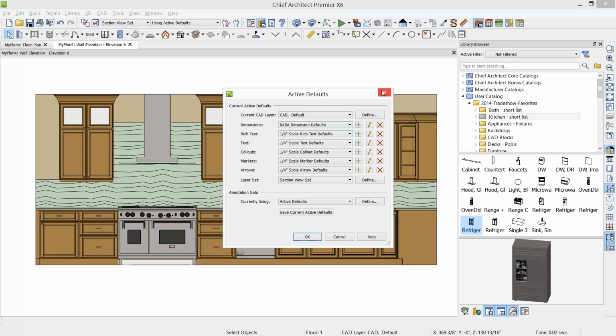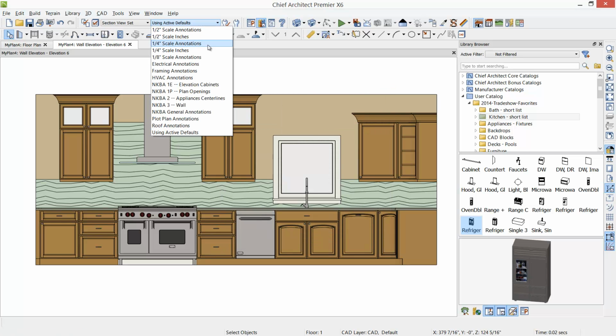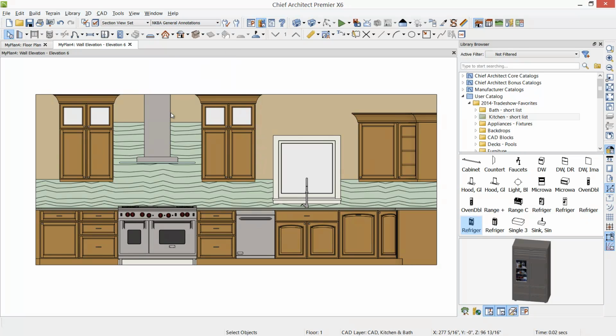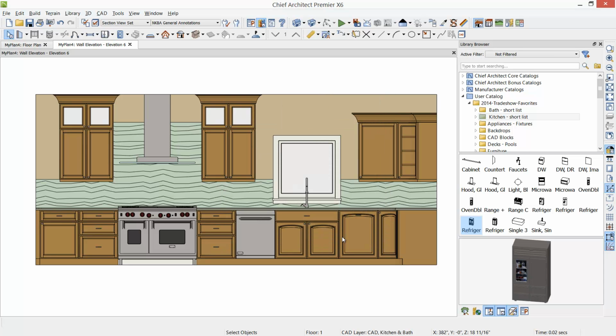So if you are using Chief Architect Premiere, you can use annotation sets, NKBA annotation sets, that will also change the dimension default. And that's the only thing I'm focusing on right now. So if you have Chief Architect Interiors, you can open this up and change your dimension defaults to NKBA, and it'll be at the exact same place that I'm at. Let me close my library browser.